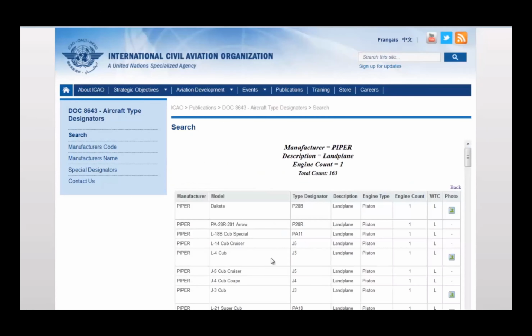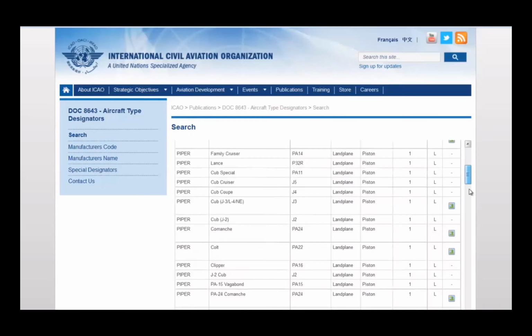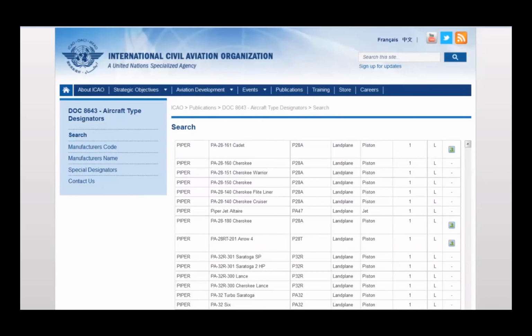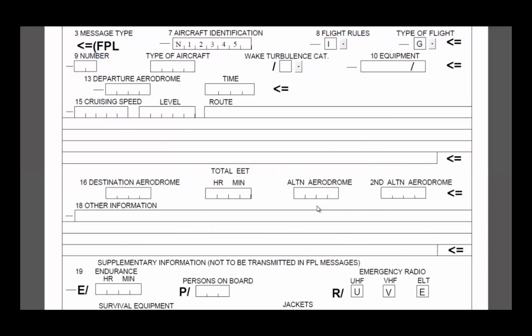Now the search menu that comes up right at the top here is a type designator right here. So we have the list of the planes over here and the type designator. So we're looking for the designator. So we're going to slide down and we're going to look and see if we can find Piper Warrior, for example. That's what we'll just use for this example. So looking over here, I have found a Piper Warrior. We have a PA 28/160 or 151 or 150. And if you look at the designators over here, they are all P28A. So that's what we're going to use for our designator. So going back to the flight plan page now, the type of aircraft, this is where we're going to put P28A, and that will take care of that.